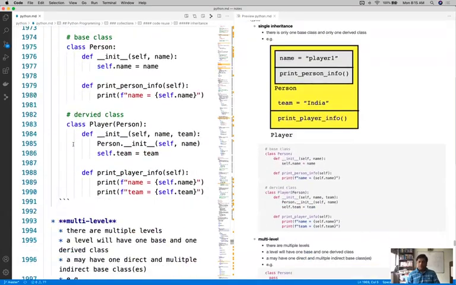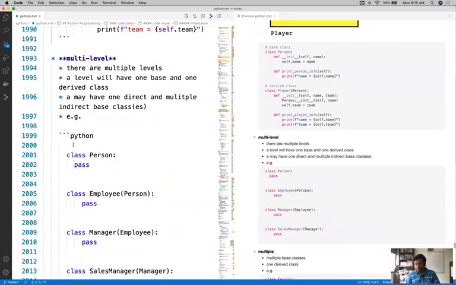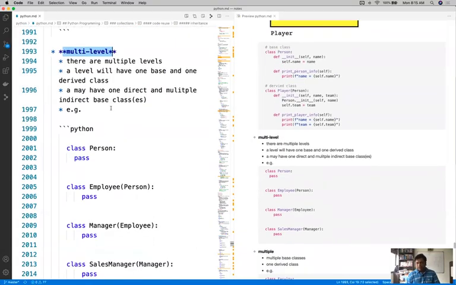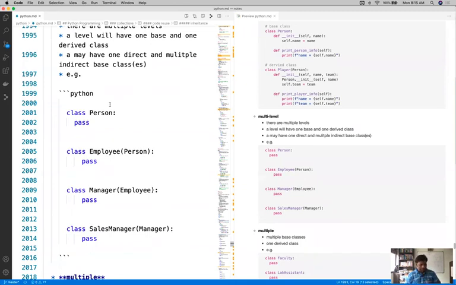Now let us continue further and look at a couple of other options. Now this is a multi-level example. Now what is a multi-level? I don't want to go for adding all the members and other things because it will take unnecessary time. If you can understand, there is a base class, a derived class and another class. So probably you can understand how those classes can be inherited from one to another.